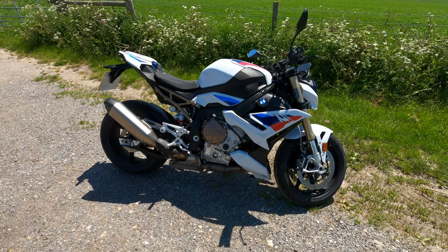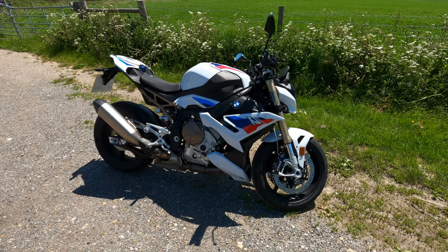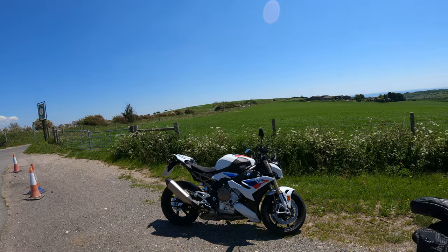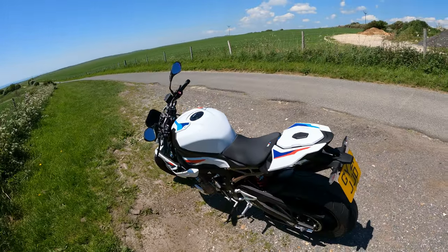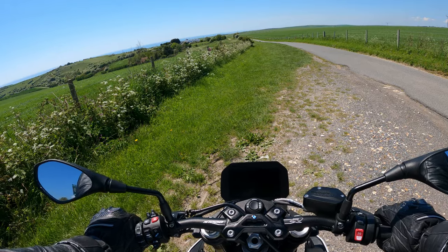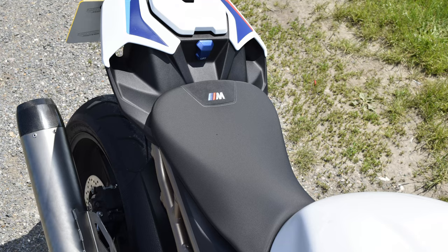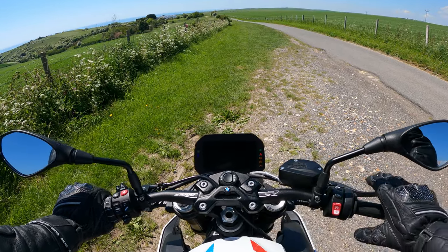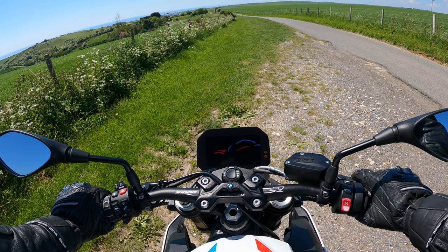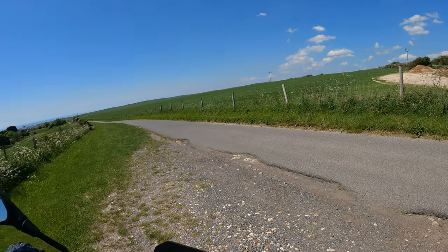It's a balance between an RR and an XR, and I think you'd love it. If you're in the market, throw a leg over. I hope you enjoyed that bit — let's go for a proper ride now. Also worth mentioning: I'm six foot four. The seat height is 830mm standard, but there's a low option at 810mm and a high option at 850mm — something to suit everyone.